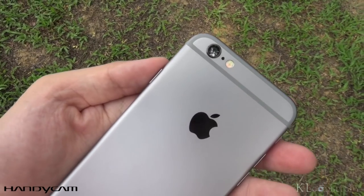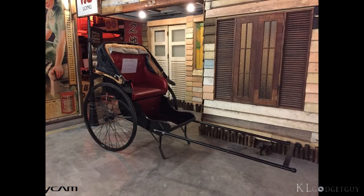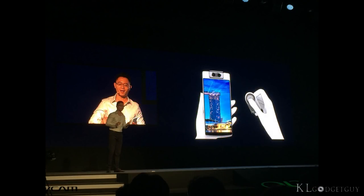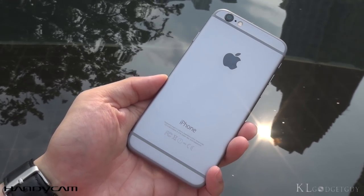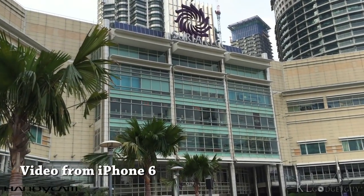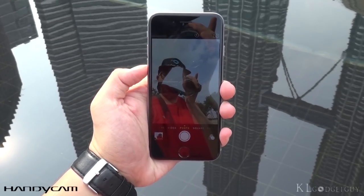The iPhone 6 camera has the very same 8MP resolution and f/2.2 aperture as its predecessor. However, Apple claims the camera module is entirely new. Pictures turn out really favorable with accurate color reproduction and sharp details. It works extremely well in low light, even using digital zoom to get subjects closer. The iPhone 6 doesn't support 4K video recording, but video and sound recording quality at 1080p is excellent. You also get continuous autofocus on videos and slow motion at up to 240 frames per second. The FaceTime HD front camera is 1.2MP but still takes excellent selfies with minimal noise.